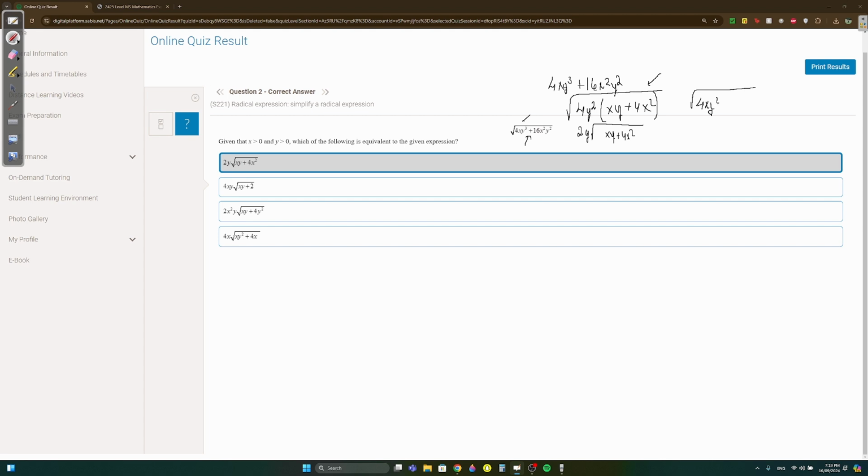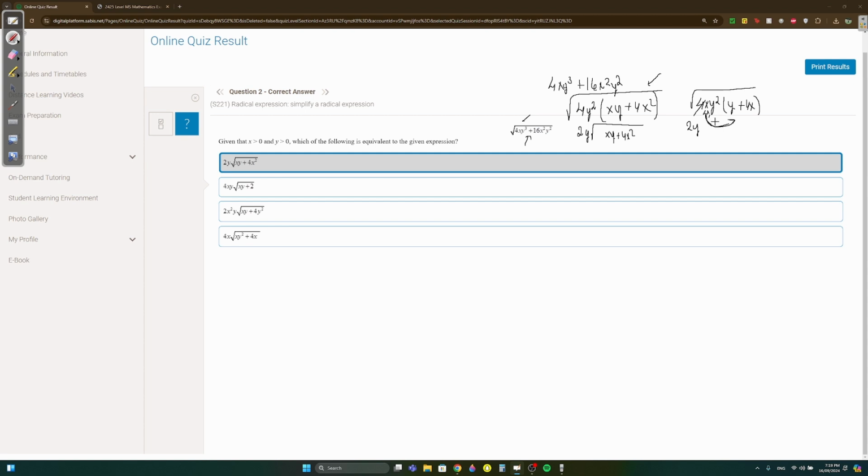Okay, let's factor out x. 4xy squared, xy plus 4x squared. Okay, factor out x. 2y is going to go out as normal. Can you take this x out? You can't, right? So that's why you're going to throw it back in here. Oh, it's not xy plus 4x squared. When you take out x, it's going to be 4xy squared, inside is y plus 4x. Yeah, so you have to throw the x back inside because it's not a square, so you can't apply the radical to it.